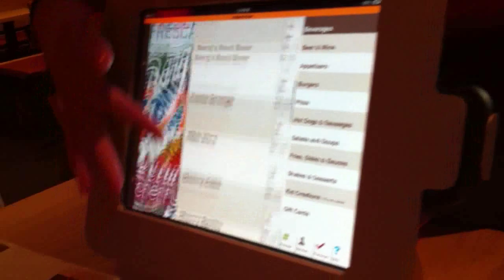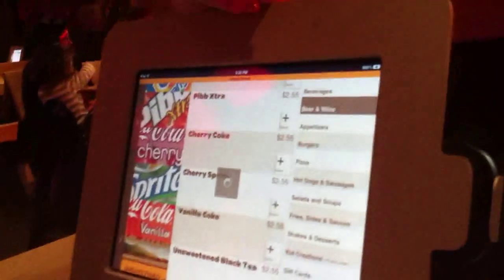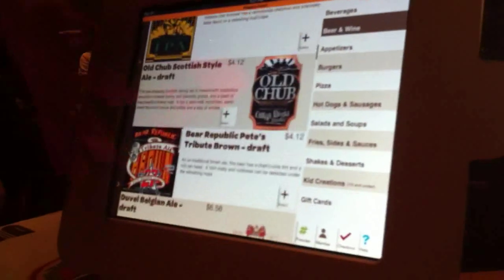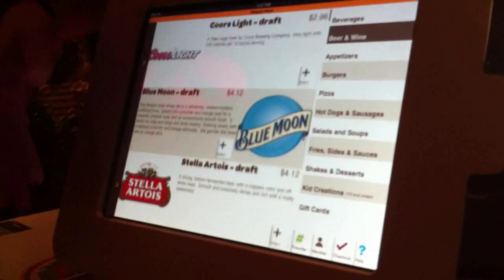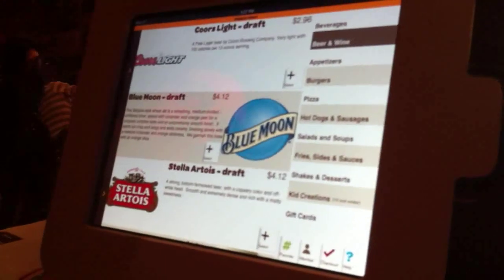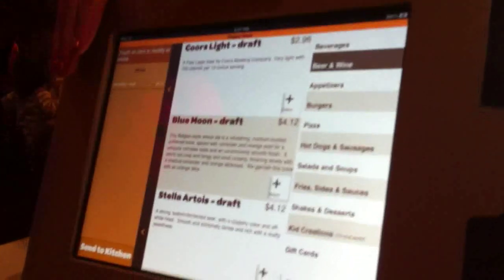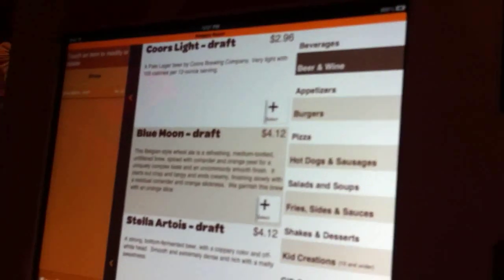We recommend you start off by ordering your beverages — you can scroll up and down to find what you like. We also have a great list of beer and wine, 16 beers on tap. There's Blue Moon. Do you have Shock Top? No. But they have Blue Moon, that's good. Maybe you want a Blue Moon, you'd just push the plus sign there and it'll show up. Once all of you have ordered your beverages, you push 'send to kitchen' and then they'll all come out together as soon as they're ready. You just send it right to the cooks.